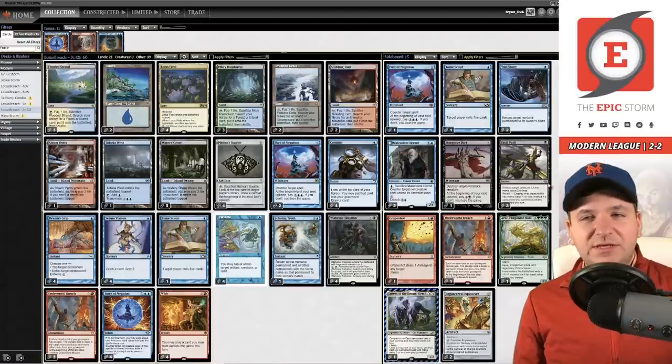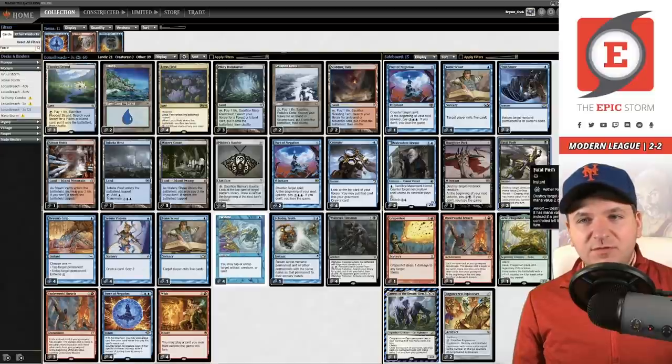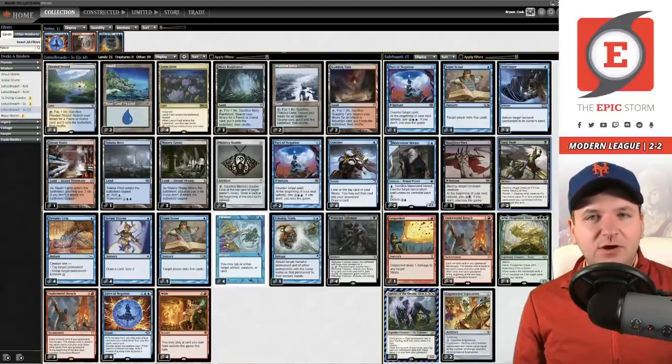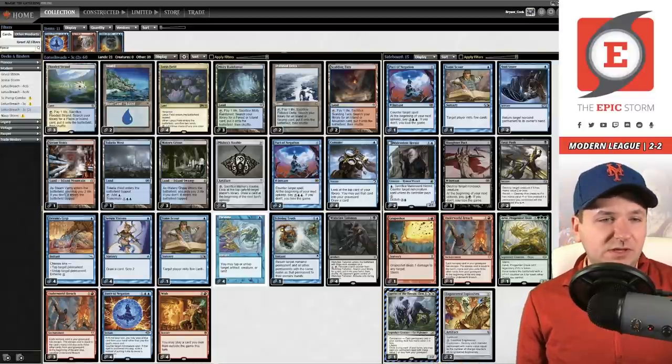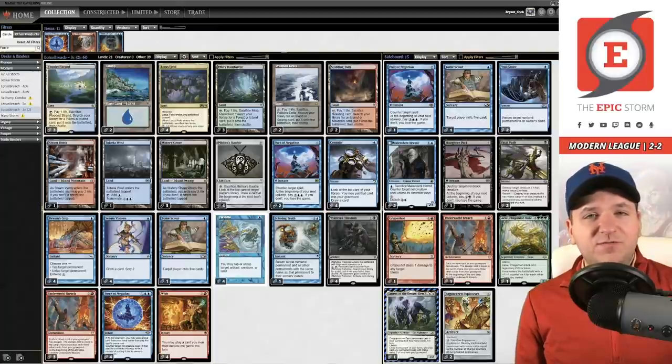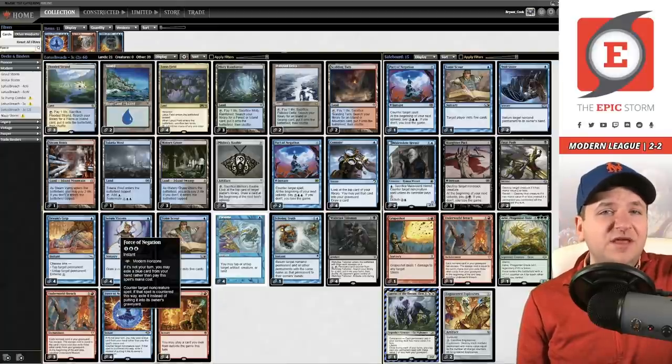That's the idea here. And maybe you don't run Fatal Push. Maybe you just want more blue cards. So instead of running Fatal Push, you have two more bounce spells in the board or something like that, or maybe you have another Pact of Negation. I'm not sure. I am always open to listening to everyone's thoughts, but I think that this might be worth exploring just because Force does stop one of the few cards this deck cares about.